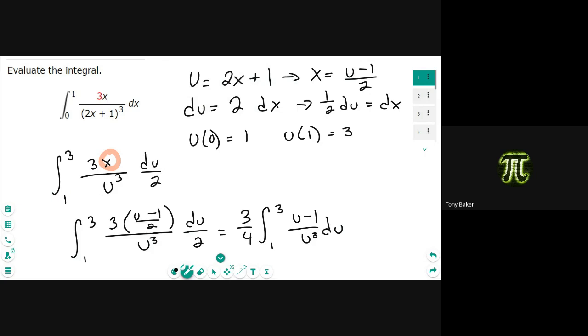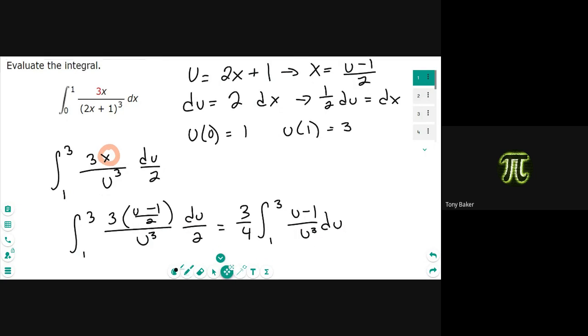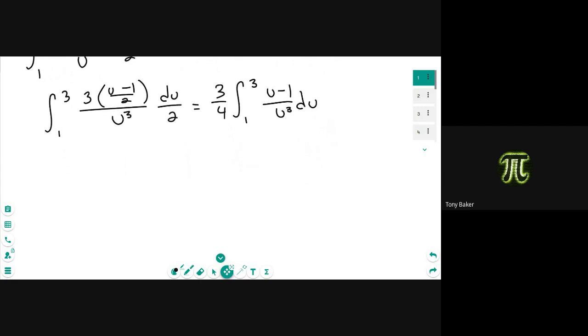Okay, so now we've got this integral. Now I can just literally look at this integral and do it. We have to do a little bit of algebra for this one because I want to split this up, so I don't necessarily need long division and all that other stuff. We can, because the numerator is what has the addition in it. I can split this up like that. So I have 3/4.